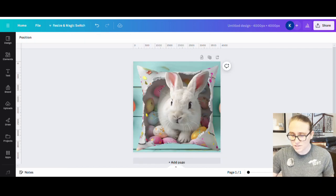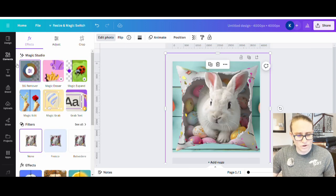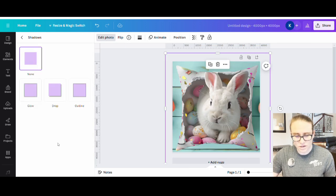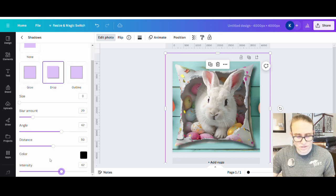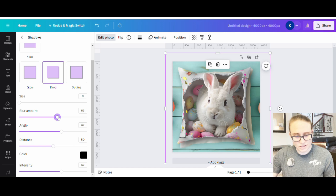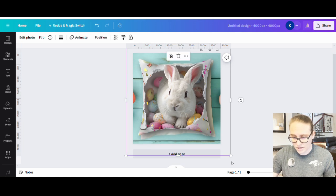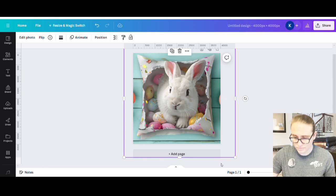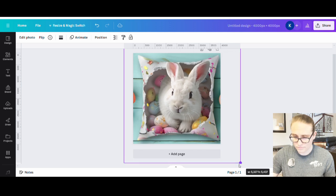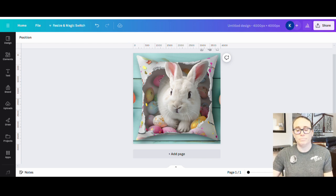If I want it to look really realistic, I can put a little shadow around it. So if I wanted to go ahead and do edit photo and throw a drop shadow, for example, on here, I can do that too. Lose some of the transparency, increase the blur a little bit, keep the size relatively small, something like that. Now I will have to resize it a little bit, but now I do have my little shadow. And so there is my pillow mock-up.